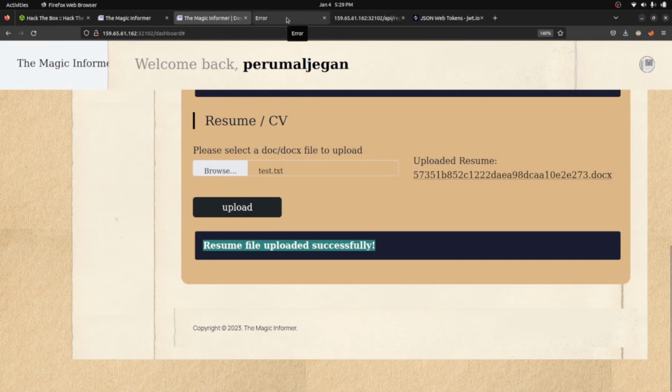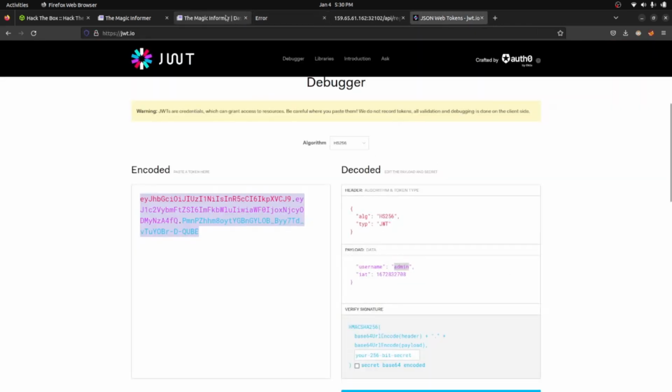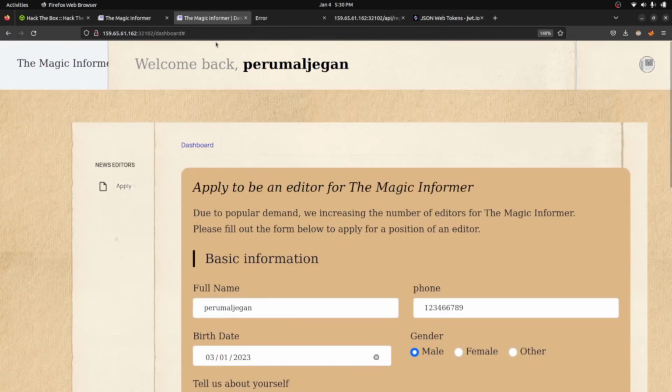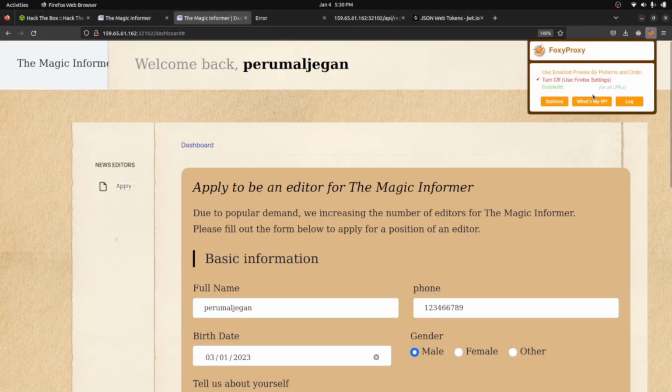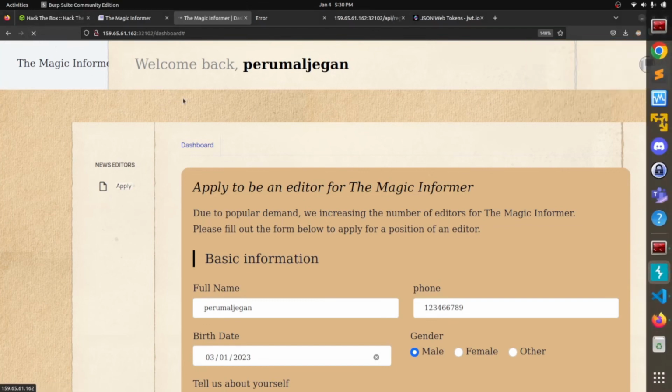manipulate the Burp Suite intercepted traffic. So I'm just going to replace the cookie value with the one I encoded with the admin name. Now let me refresh this page. I need to enable Burp Suite again, so I am simply reloading it.